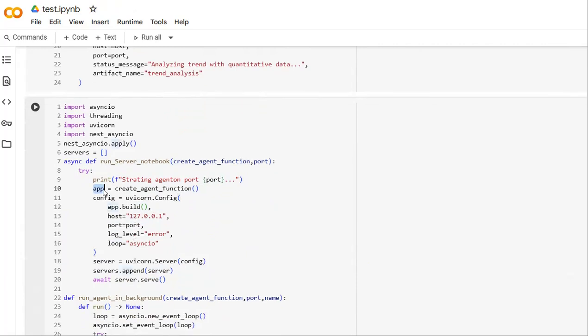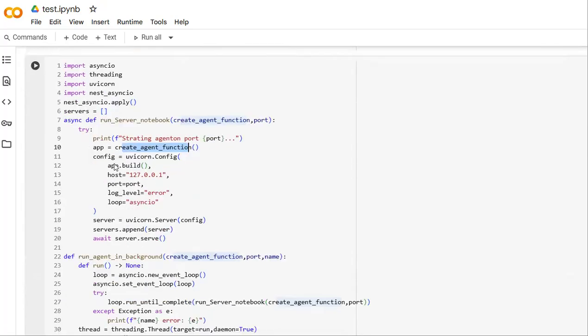To do that, first we take the function that this method will get, and using that we make it an app, and using the build command we build it on top of Uvicorn, on localhost, on whatever host we provided.